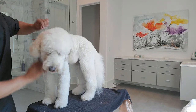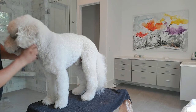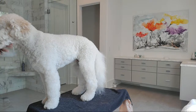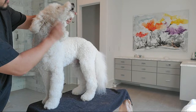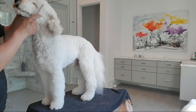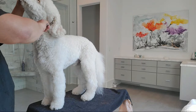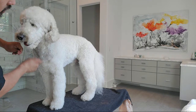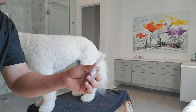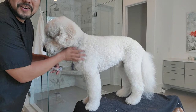And a healthy skin is going to make a healthy, beautiful coat, because the skin is what's growing the hair. So the skin is the hair factory. And if the skin is the hair factory, then we want to make sure that the factory is running well and it's clean. All the machines are maintained well, oiled well, right? So we want to make sure that the factory is taken care of, so the factory can produce a good product. So I want to make sure that the skin is clear and clean and taken care of properly and working well, so that the skin can produce a good quality coat, right? There we go. And that's what this is all for, to help the skin, right? And now when I feel him, he feels so much nicer and fluffy, not crispy and dry and brittle, right? Good job, Leo.